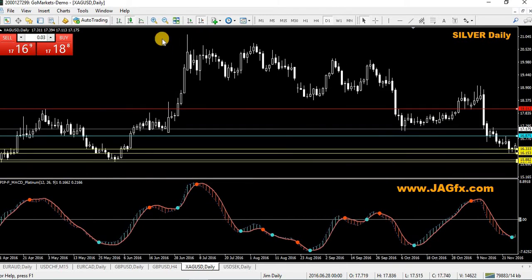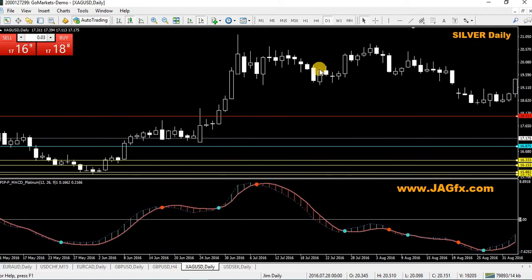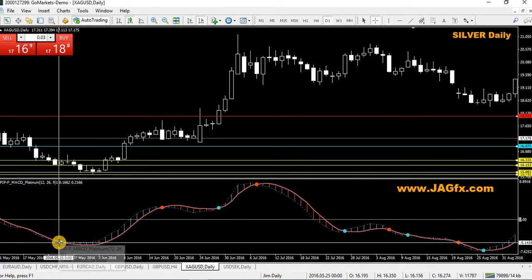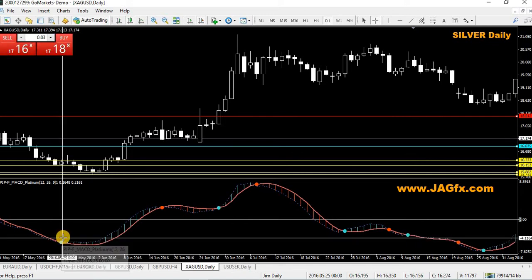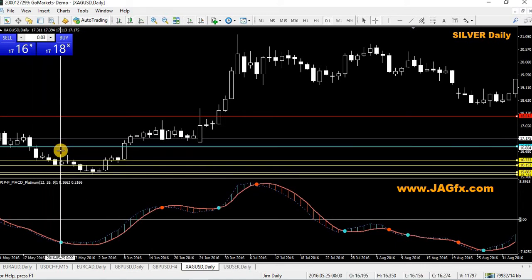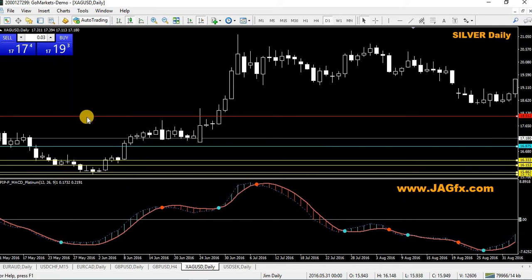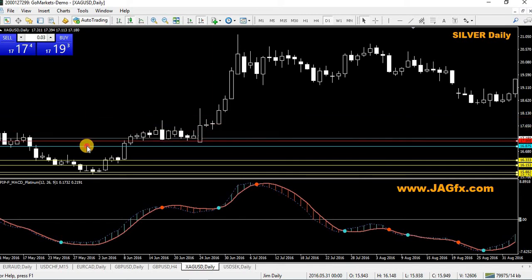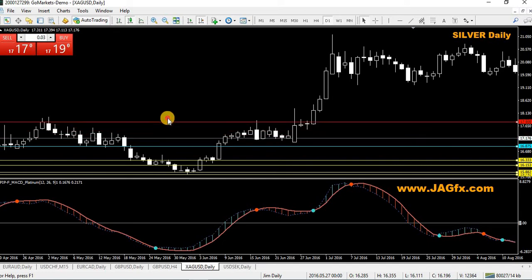All right, let's go back to where we were. There it is here. So what I'm looking at, we've had a blue dot below the MACD 0 level down here where the crosshairs are. Say that was our entry point, that blue level. Probably the first thing I'll be looking to do is bring not so much the SAR level down, but at least bring a hard stop, so that the stop is at least break even. Worst case scenario, break even. So I'll just put that back up where it was roughly.